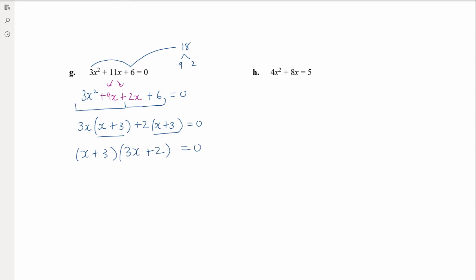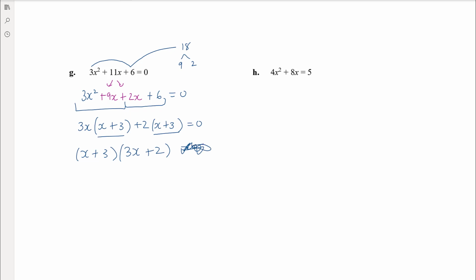Now you'll notice I haven't lost my equal to 0. Okay? We're writing equivalent equations here. This equation has to be exactly the same as that equation in terms of it gives the same solutions. This equation is the same as this equation. It gives the same solutions. This equation is the same as this one and this one and this one. They're all equivalent equations that give the same solutions. And they've got to be equations. If you haven't got an equation, there is no solution. It's as simple as that. X plus 3 times 3x plus 2, if you don't have an equal 0 here, there's no x equals anything.